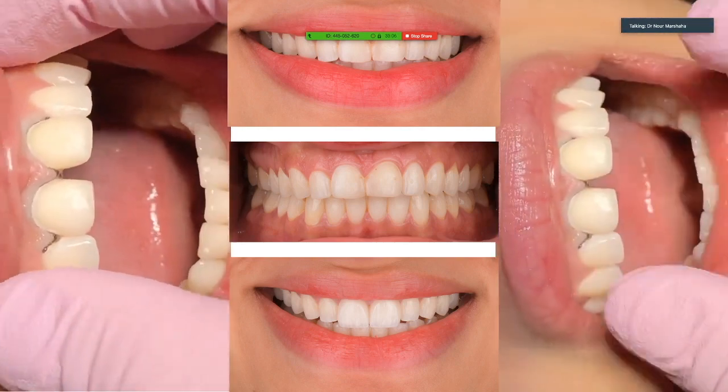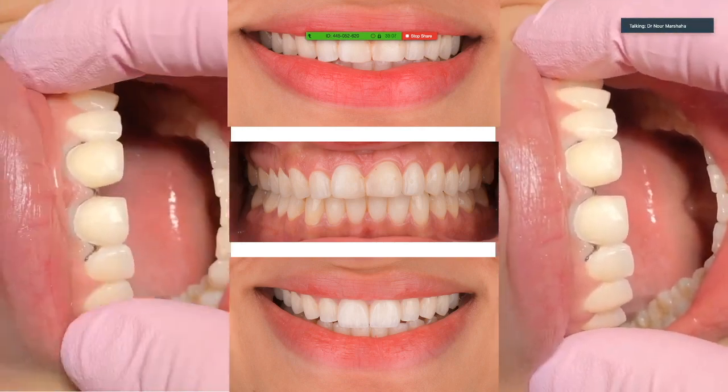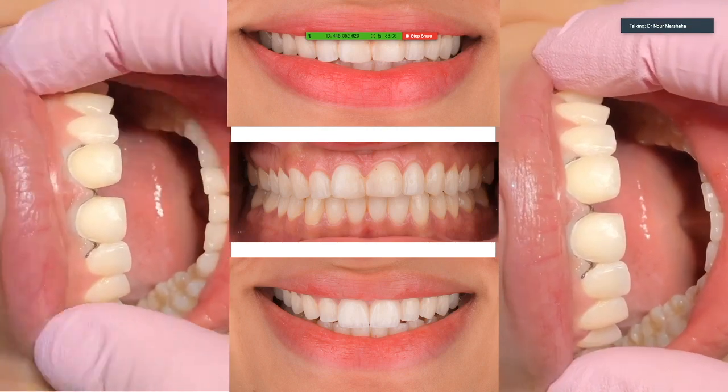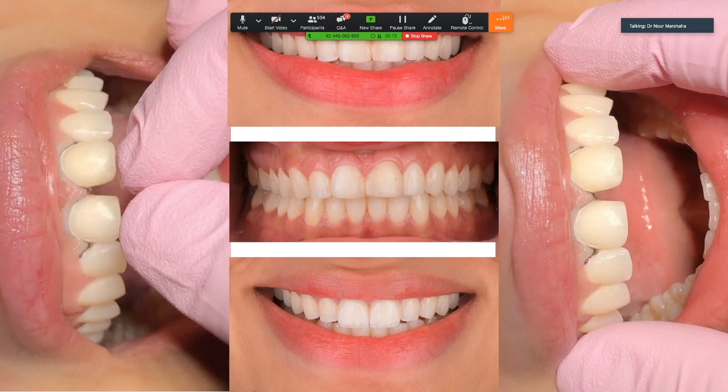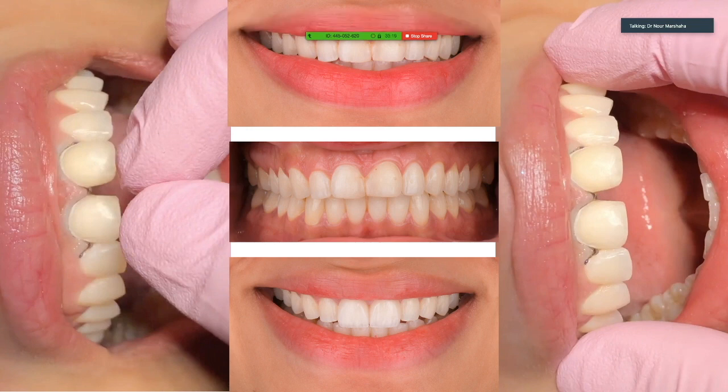I always recommend a supragingival preparation margin. I put a double cord: one before starting the preparation, a 000, and a 100 in the sulcus after preparation, before polishing and before taking the final impression material.